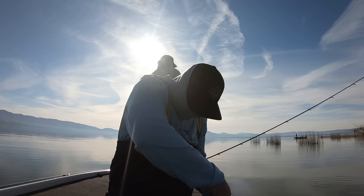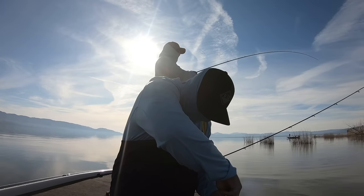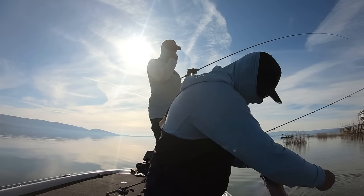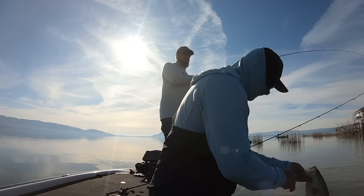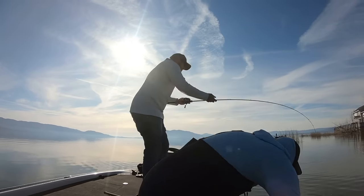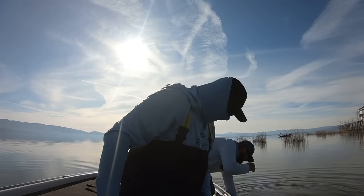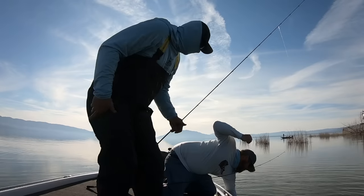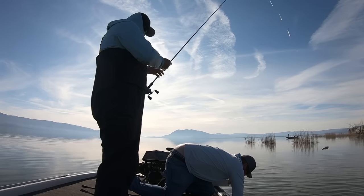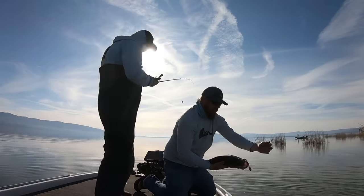Guys look at a big hunk of lead — that's a one and three-quarter ounce spoon right there — and they're like, I don't even know how to fish with that thing. Flutter spoons, at least we see guys throwing them in the summertime, but tailspins and blade baits, all bets are off. The value of metal baits for me is using them as a reaction bait at depths and at times when the other baits won't work. Jerk baits and speed cranking are fantastic ways to draw a core feed response out of a bass, same with an A-Rig, but there's a depth limit. That jerk bait, we're not getting past 10, 12, 14 feet of water. The Tactical DD, even the Duo which goes a lot deeper, we're not getting past the 20-foot mark realistically. So what do you do if your fish are sitting in 30, 40, or even 50 feet? You're limited to finesse fishing — drop shotting, ned rigging — unless you understand how to use metal baits.